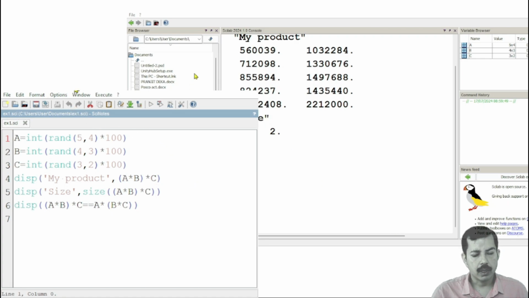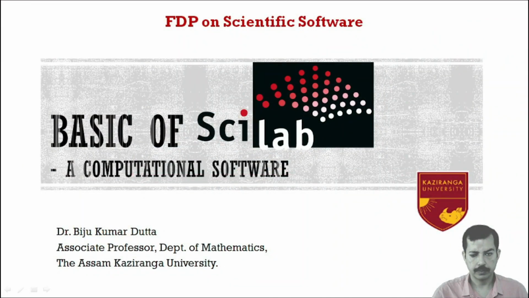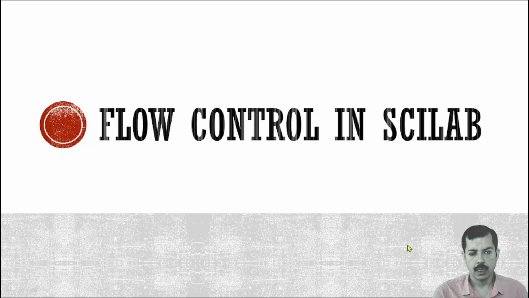Now, if you observe in the SciNotes, the file extension is .sci. Next, we discuss the various flow controls in Scilab.